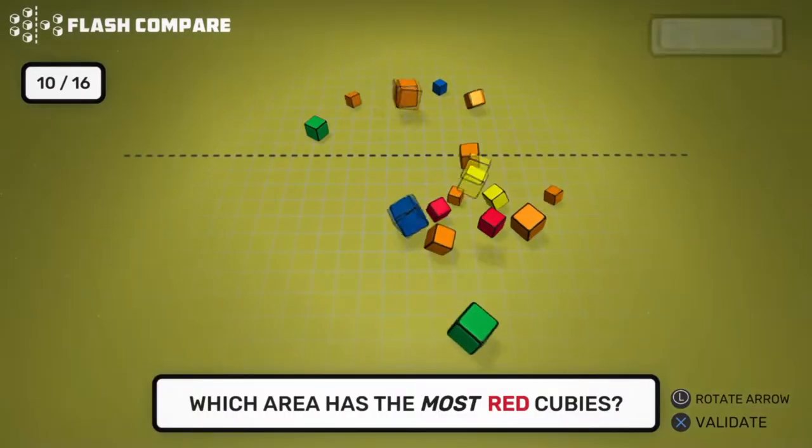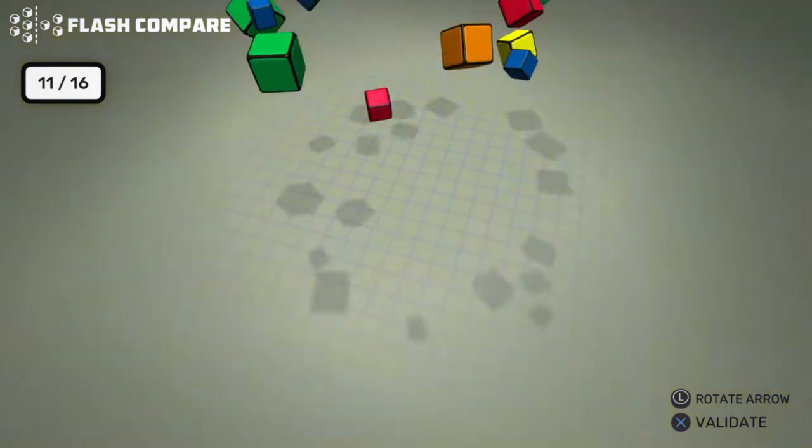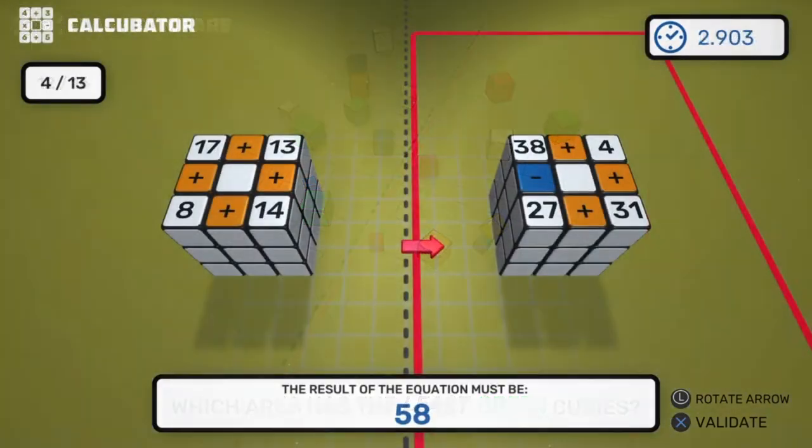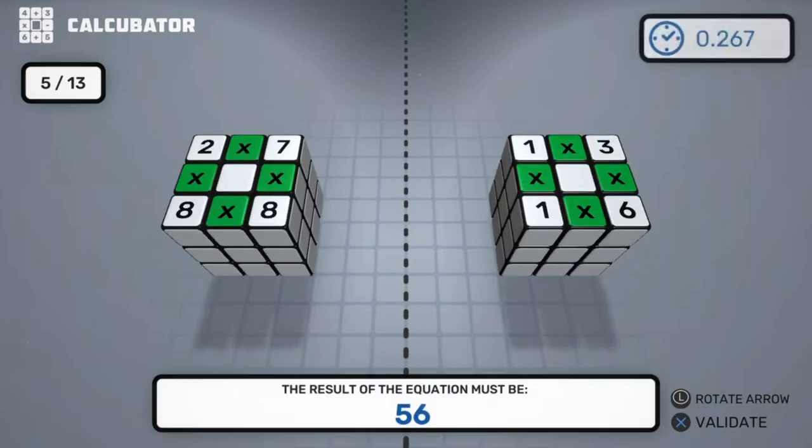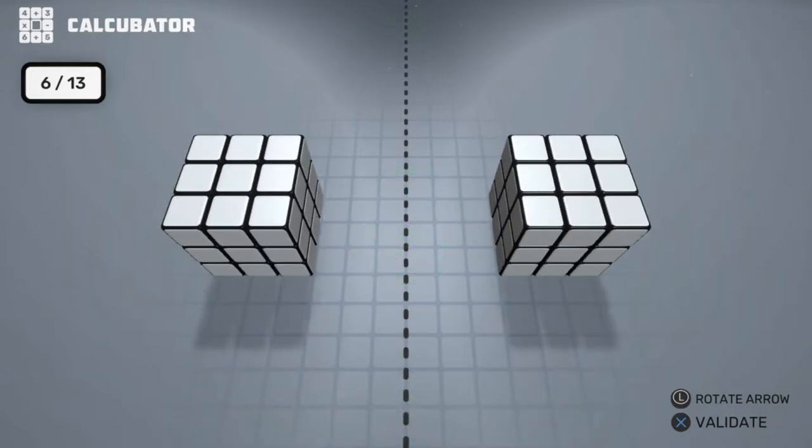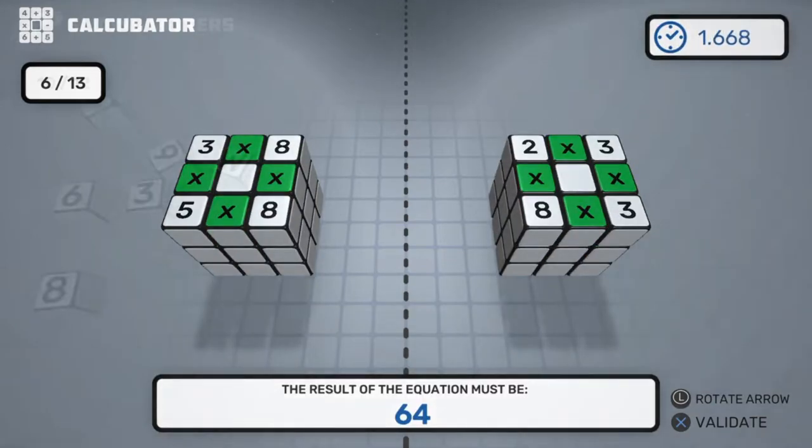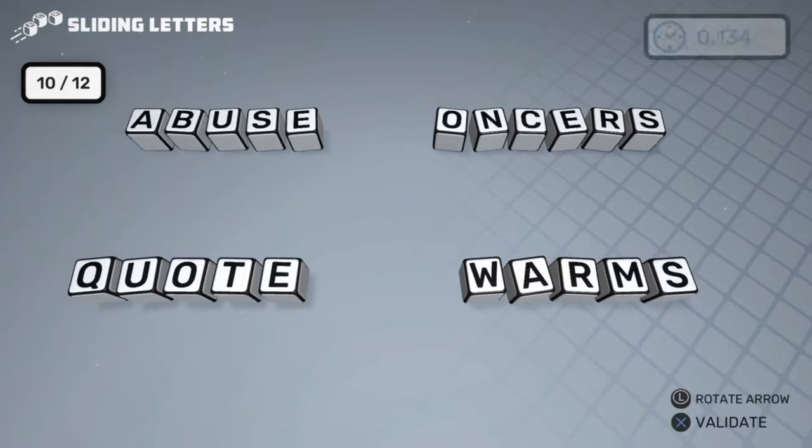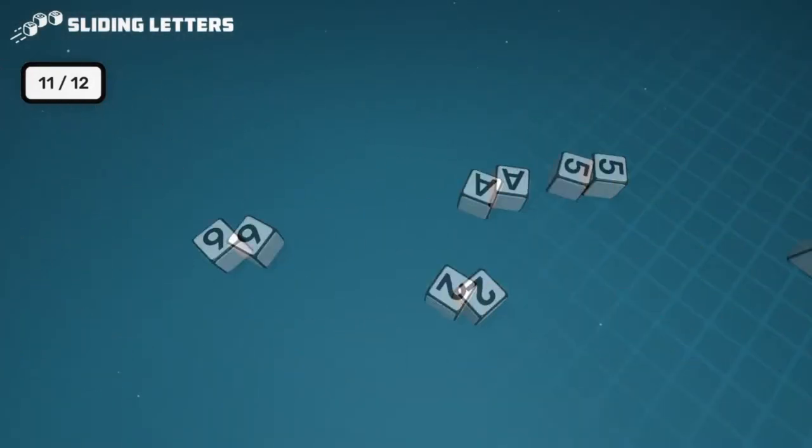The game itself is a mishmash of different ideas. Firstly you have daily training mode and inside here you have 15 different mini games that all play on the Rubik's Cube theme. So it will be things like rotating the cube around so that you can match a certain shape of a Rubik's Cube somewhere else, or it could be rotating the Rubik's blocks so that they can be like a hole in the wall style setting.